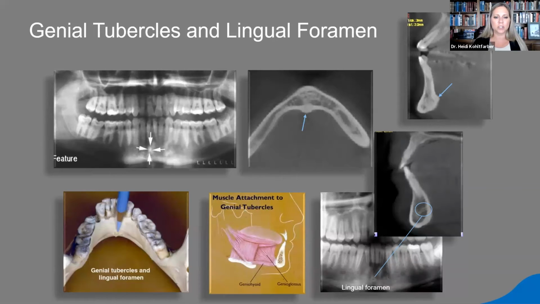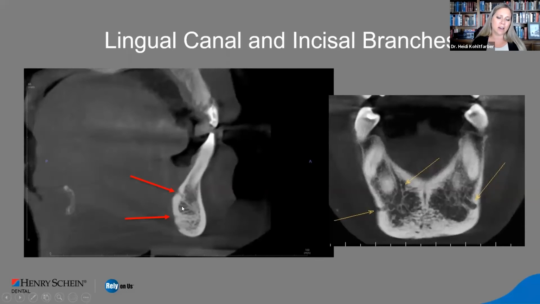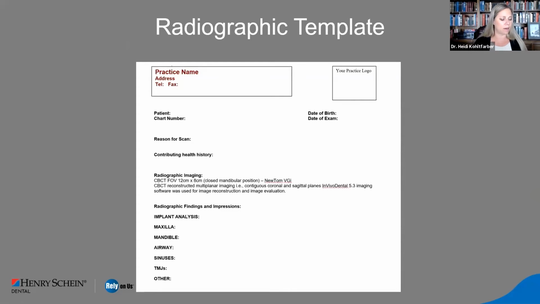Of course, we do have genial tubercles and our lingual foramen. Right at the midline, here's our little lingual foramen. And again, it looks just like any neurovascular canal that we might have: that linear radiolucency, or linear hypodensity when you're talking about it with a CBCT, and nicely corticated borders. Now we can see a variation with that. We can have one canal, we can have multiple canals. Again, this is all normal. Here you have a small little accessory canal as well. So we can see a lot of neurovascular canals in both the maxilla and mandible, and it would be optimal to try to avoid that. All right, so that is a brief review of our anatomy.